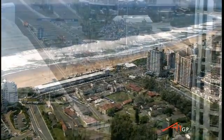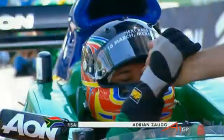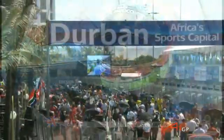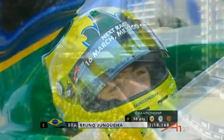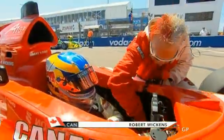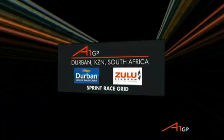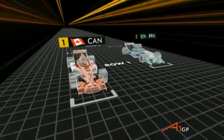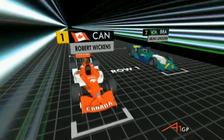It's an absolutely stunning morning here in Durban as we prepare for the sprint race. Cars are already on the grid, and South Africa, host nation, with a lot of work to do. Adrian Zaugg lines up in 20th spot. A little further up, there's Oliver Jarvis for Team GBR. He starts in 4th place, second row for him with New Zealand. And then on the front row, Team Brazil's Bruno Junqueira. An excellent effort in qualifying to go that quick, but it's Canada that have taken their first ever pole position, and Rob Wickens is the youngest ever pole sitter in A1GP. So let's take a more detailed look at how they line up. Canada and Brazil together on the front row, New Zealand and Great Britain right behind, Johnny Reid and Oliver Jarvis.